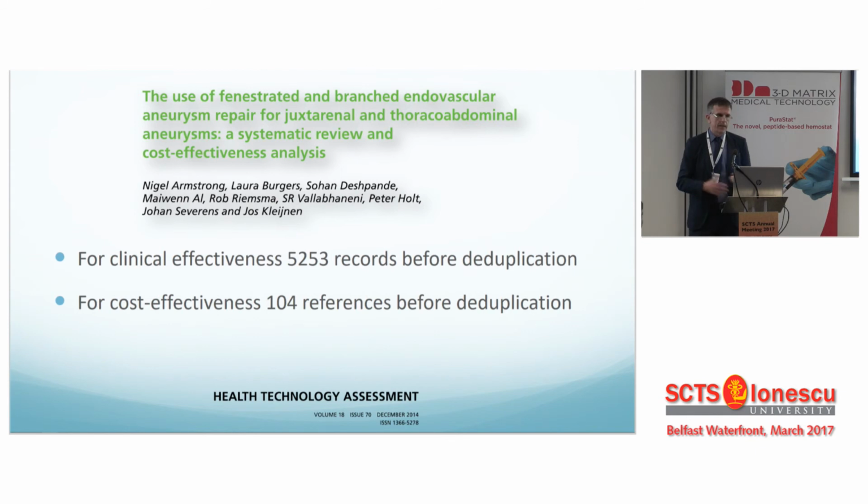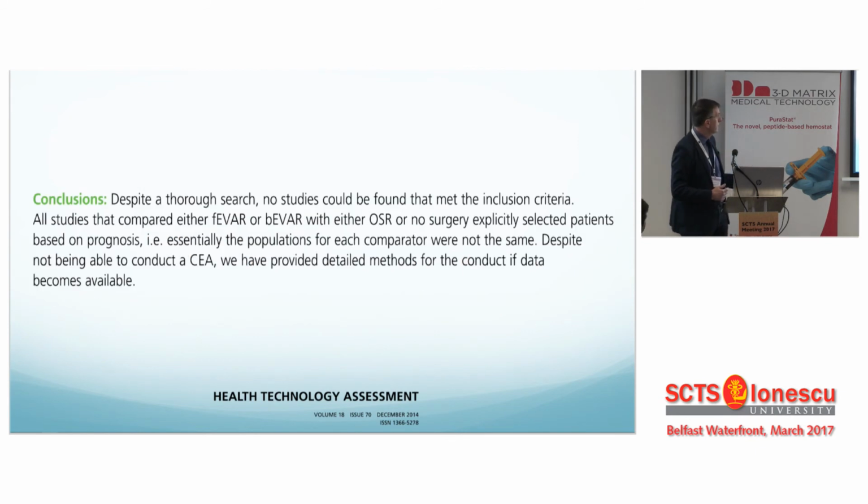got rid of the duplicates, and ran them through the assessment of quality of evidence, they were left with 0 papers that allowed us to make a useful comparison of fenestrated and branched against open surgical repair. It's a fascinating read. Despite a thorough search, no studies could be found that met the inclusion criteria.